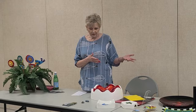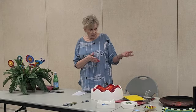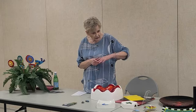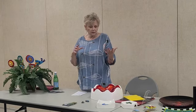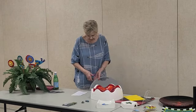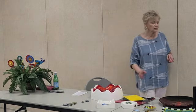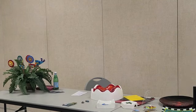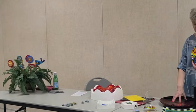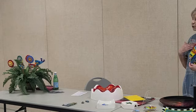So that's one of the things that I do. Another thing I do is, like I said down there, kind of the toucan, like my little style, is I would fuse the base of this blue circle first, go through the steps for this. It's not as critical, it's only two layers.